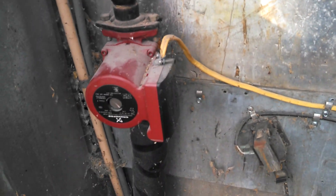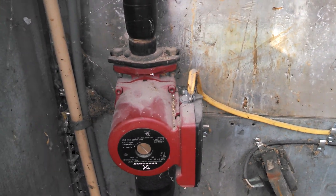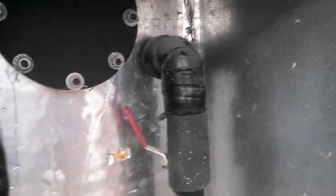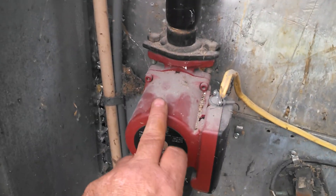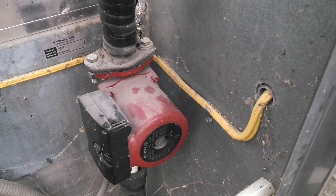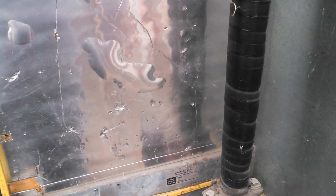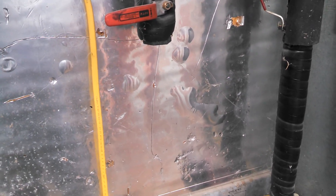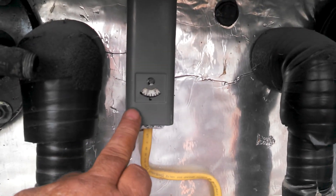This is a circulator pump. I pull the hot water off the top because it's hotter than the water on the bottom — heat rises, everybody knows that. This is the one that goes to the house. This one over here is the circulator pump that goes to my shop, which I have hooked up so I can just come out here and unplug it, because I shut the heat off a lot sooner in the shop than I do in my house.